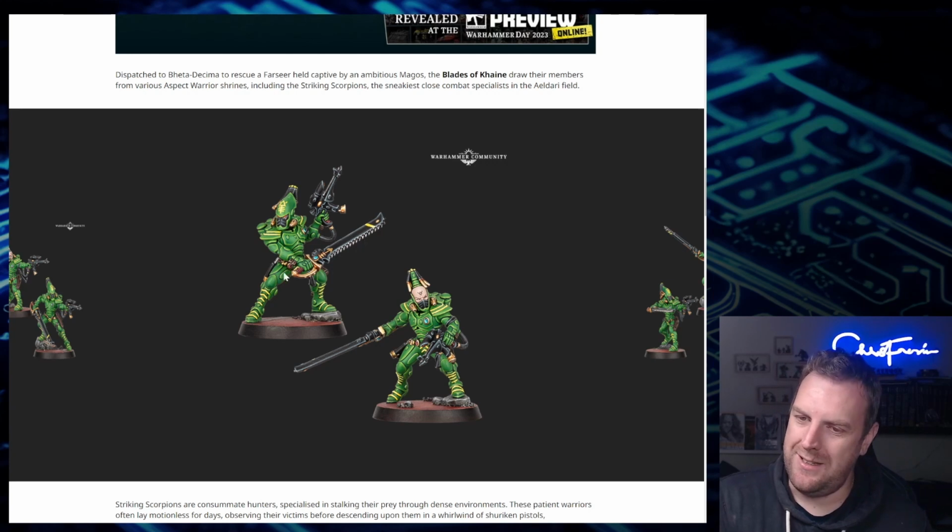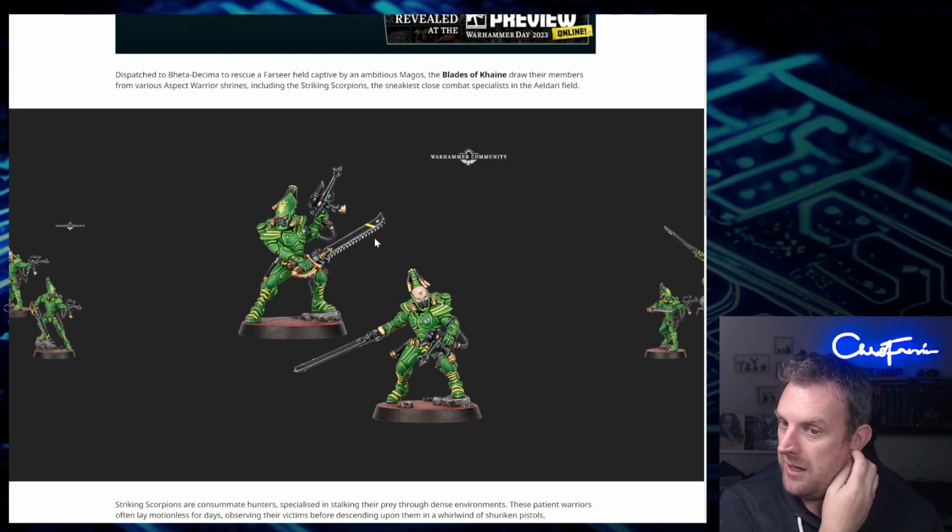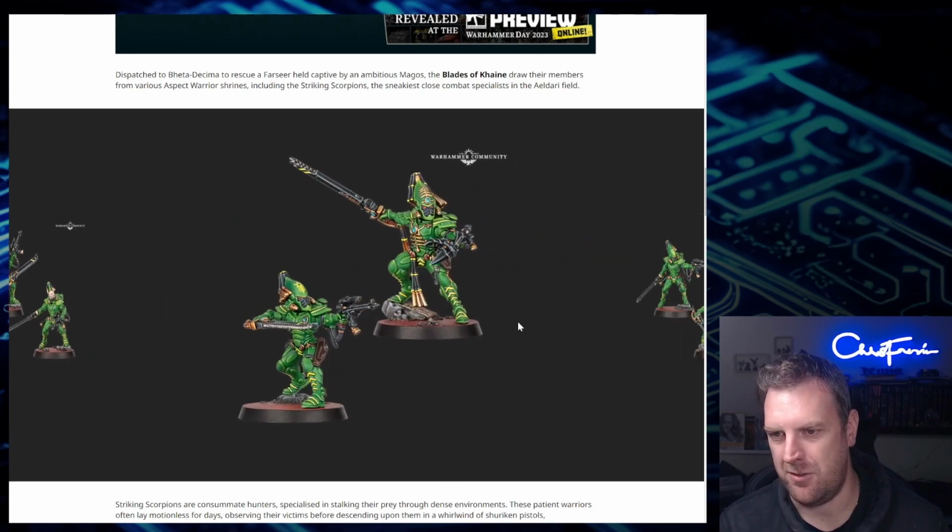I was contemplating giving them Incubi weapons, but then I think they just end up going a little bit too far towards Incubi. Striking Scorpions have the chainsaw, that's iconic to them. I just think these are amazing. There's the exarch with the claw as well.